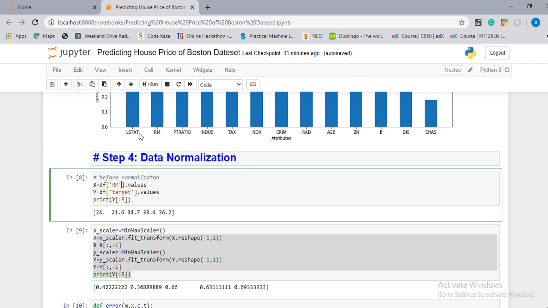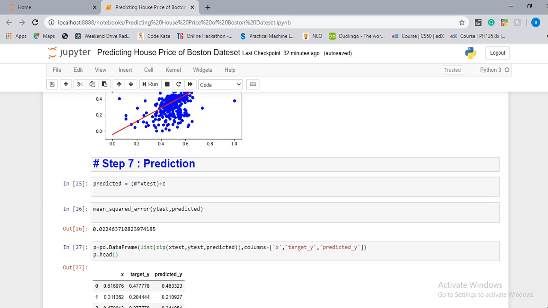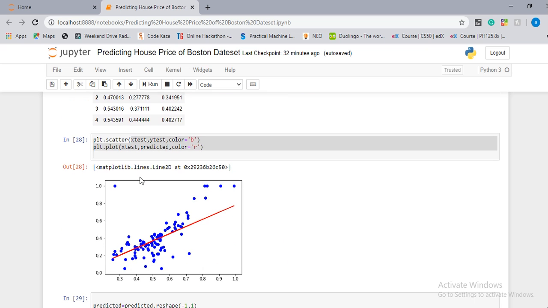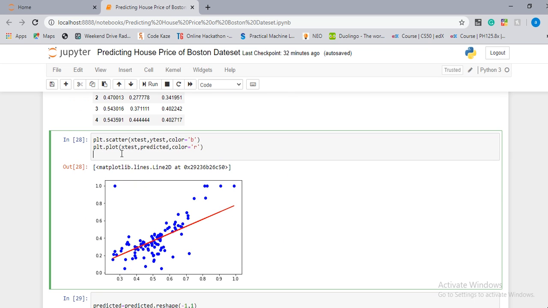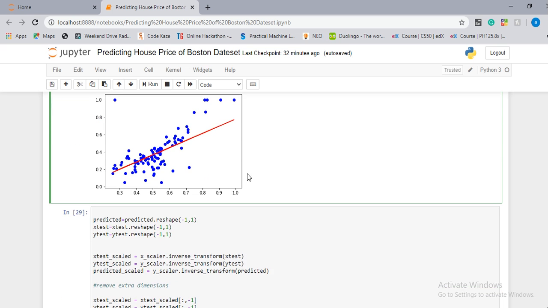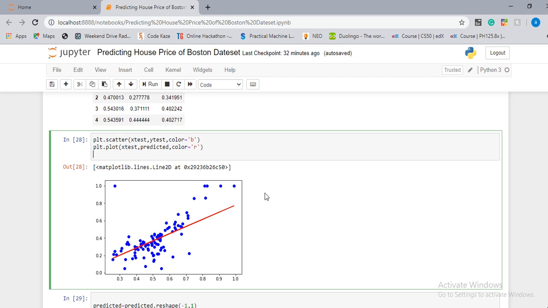We can also take the lstat value. It simply depends on you. Next we scatter the testing data and the predicted data. Here we can see the result.